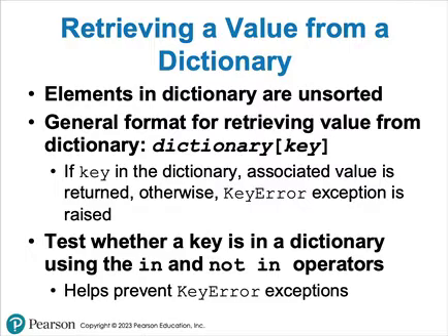If you try to print or look up a value for a key that does not exist, the exception that's going to be raised is KeyError. There are different things you can do. The best and cleanest is to ask if that key is in the dictionary or not in the dictionary, and then do the appropriate thing to avoid getting the exception.